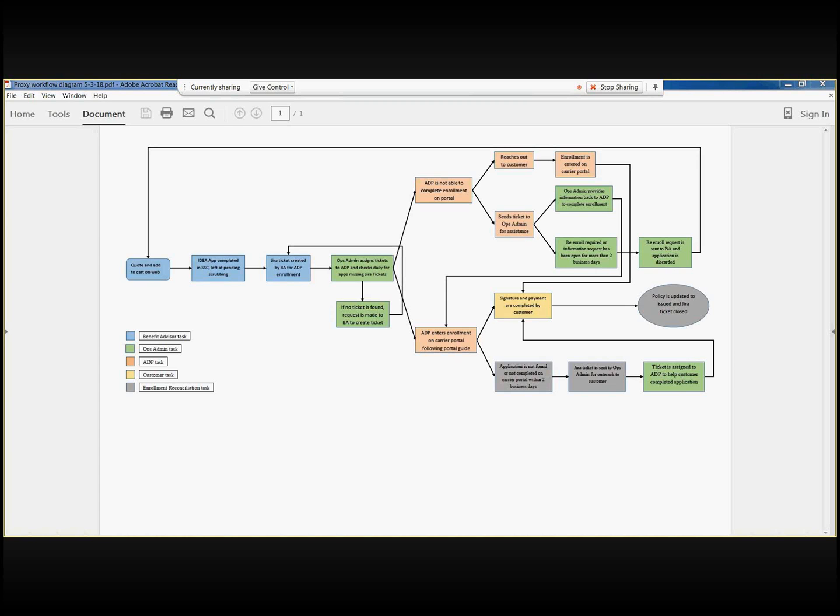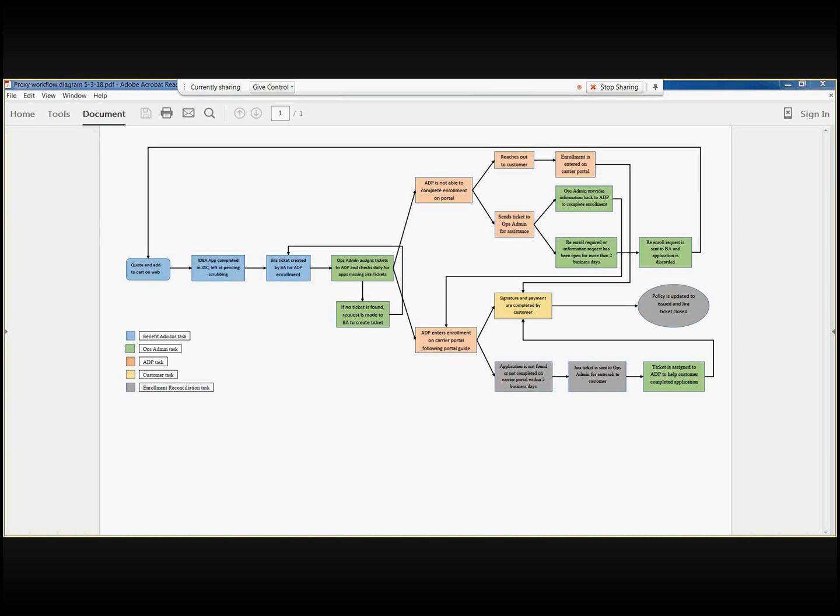So there's some other paths that the ticket can take. We saw issues such as the PCP was invalid for the customer, and so we need to either verify that, correct that, or auto-assign the customer a PCP, and they'll have to call in with the carrier and correct that later. Things like that are anomalies in the process, and we hope that most applications don't follow that, but go directly through the process.